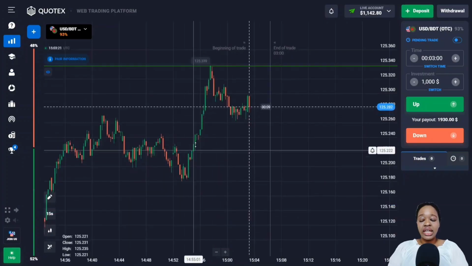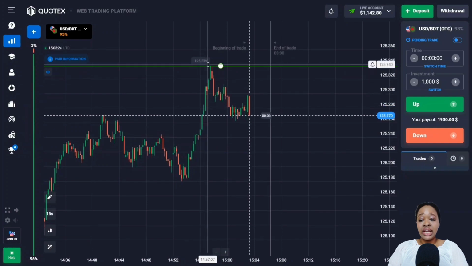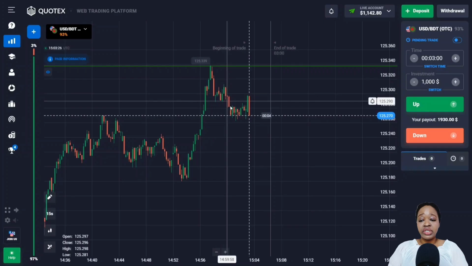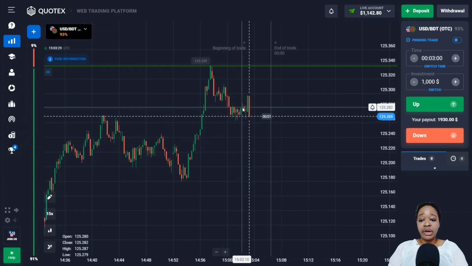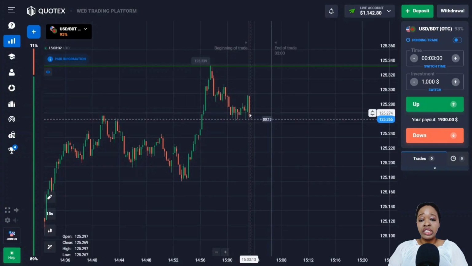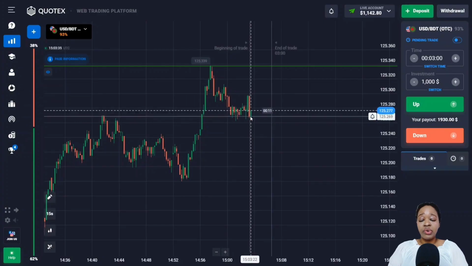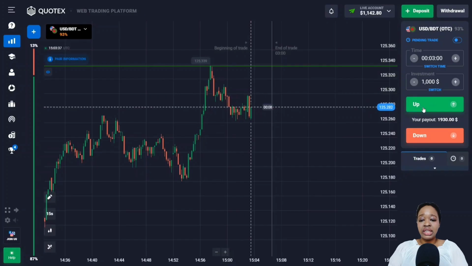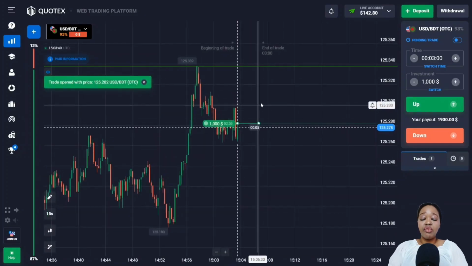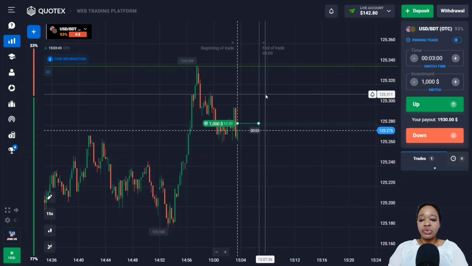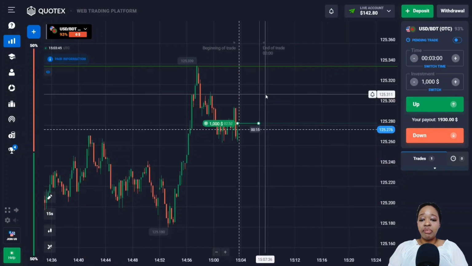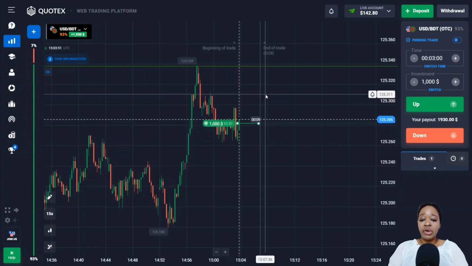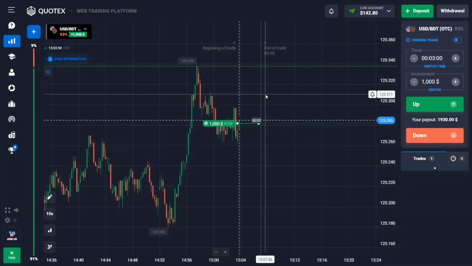So here you can see that there was an upward movement. You can see that at the same time, after the touching of the resistance level, there is a pullback that occurred, and at the moment, you can see that the price is moving in the trading zone. You can see that there was a certain fading here, and in this case, I'm going to be opening a trade for a raise for 3 minutes here because I think that the price will turn around soon and continue to move up because I can see that the price has a very excellent potential for a rise, and you can see that the price moved up to the level with confident green candlesticks, and you can see that there was almost no red candlesticks. So let me wait and see the results for this trade.